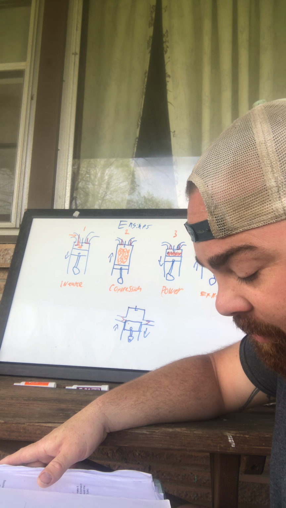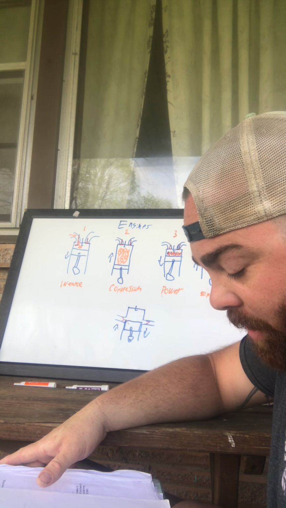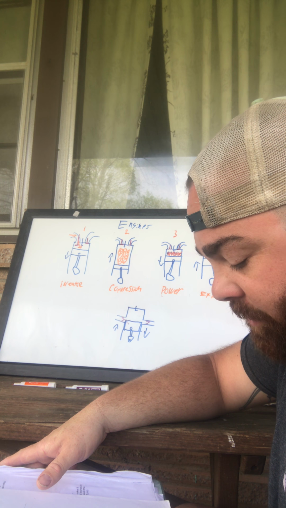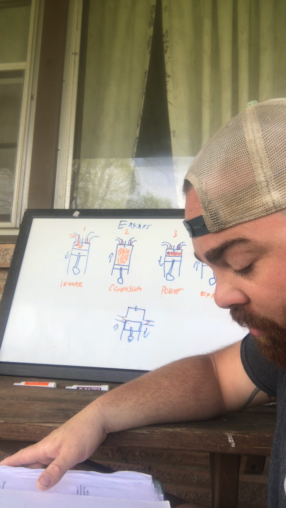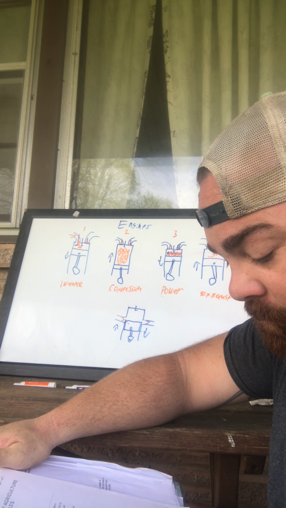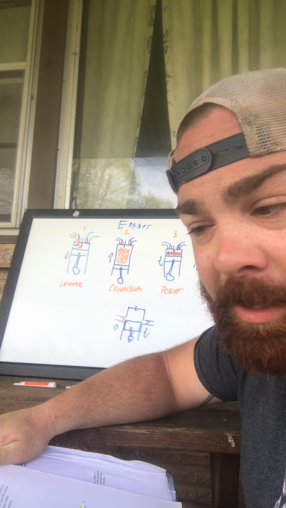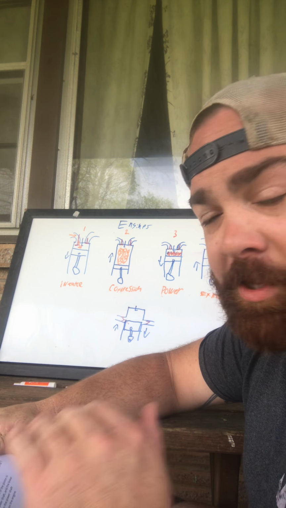Six, combusting of the air-fuel mixture expands rapidly, causing a large pressure increase in the cylinder of an engine, which acts against and causes movement of the piston. So, that was a long one. Step 6 means it all go bang. It makes big boom. Simple terms, it go boom.